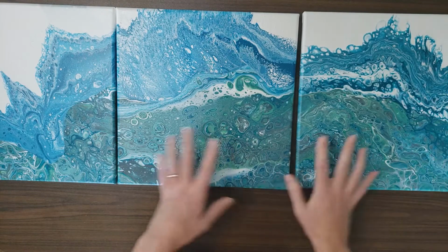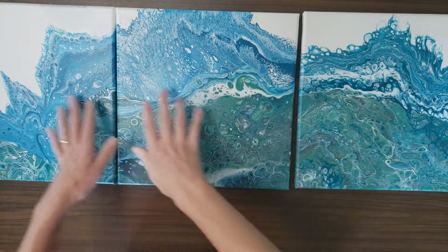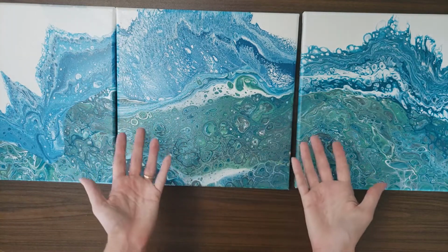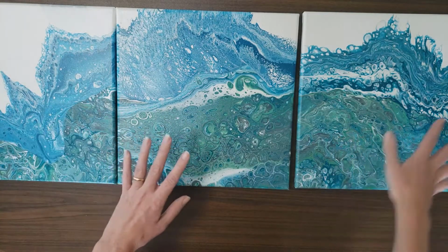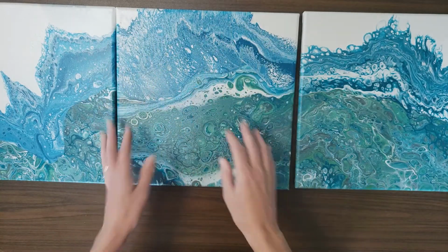And it just so happens that when I made these paintings, the fluidity of one painting flowed into the other, and that was really purely accidental. I intended to make 3 separate paintings, but I like how they go together. I think this one does flow nicely into the repaired painting that I made here.